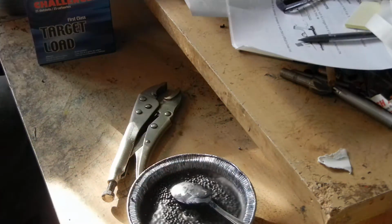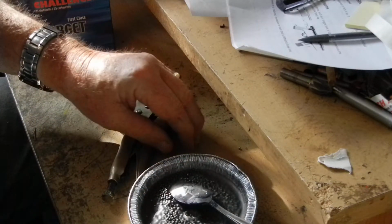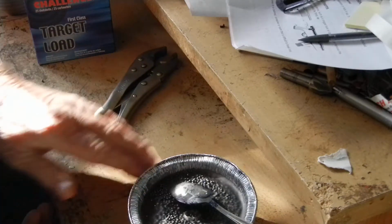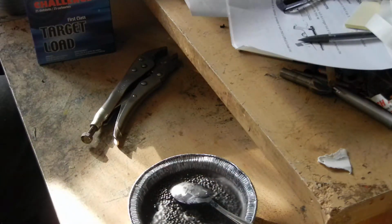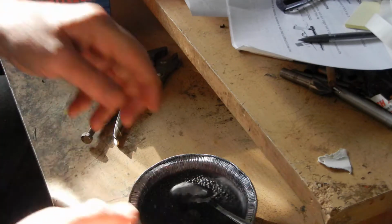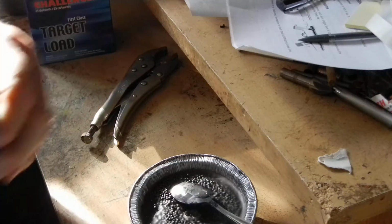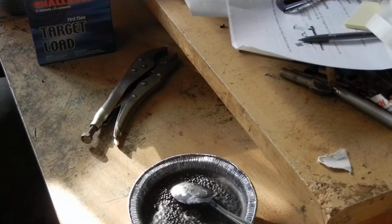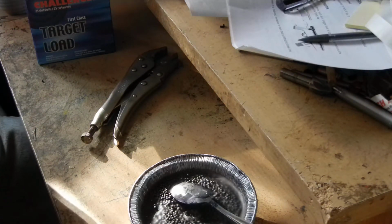I melt the paraffin, the wax and the shot on high heat on my electric stove until it's all melted, and I stir it around to make sure that the shot is hot. Then I set it to medium heat. That seems to be about right. If the wax starts to smoke, it's too hot.